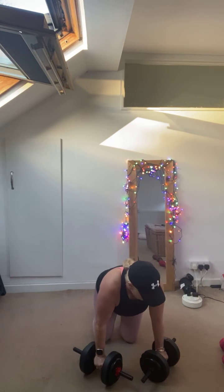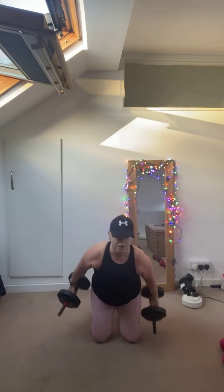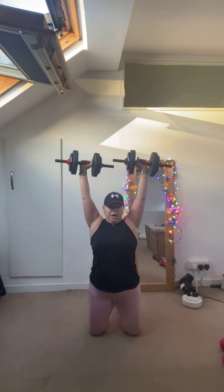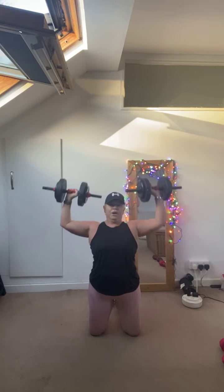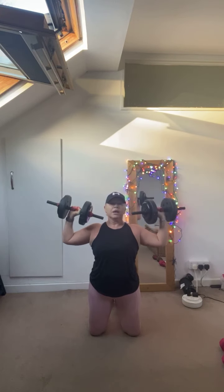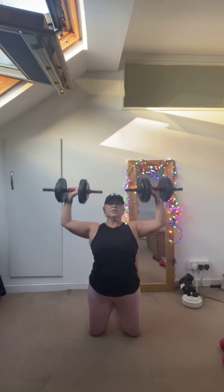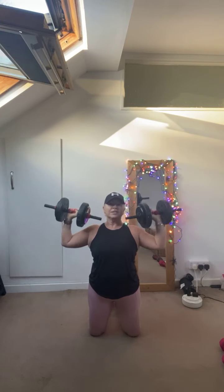Your workout continues in 4, 3, 2, 1. Remember, sit slightly back. Up, all the way down. Keep the hands wide. Brace those abs. You can go one at a time if you need it.